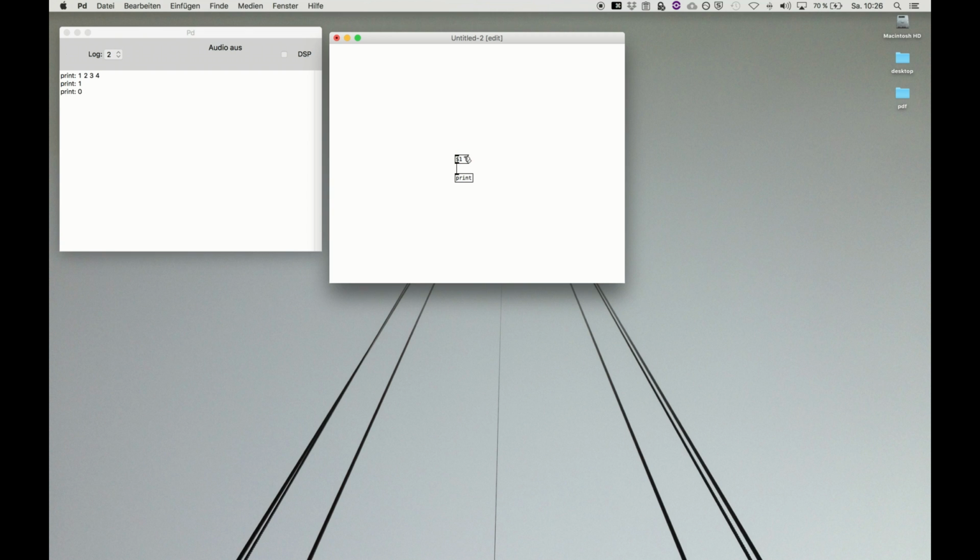$1 now is of course empty because we didn't set something. And if we use a number box to feed it, it gets the value, and of course then it's empty again. So it can be everything now, and of course we can change it. Live mode, and then it's this number now, and then it's this number.